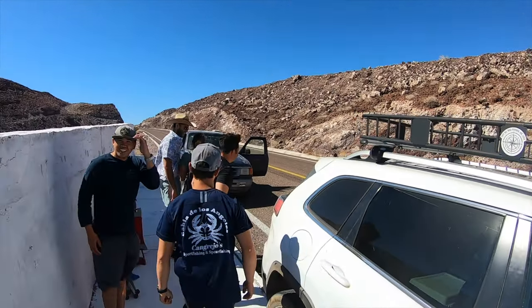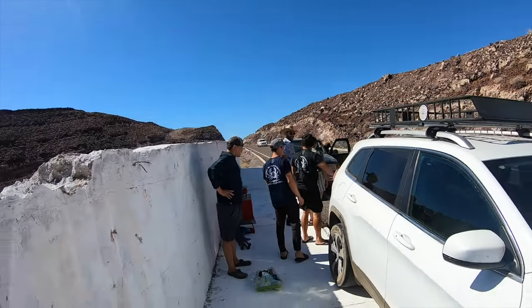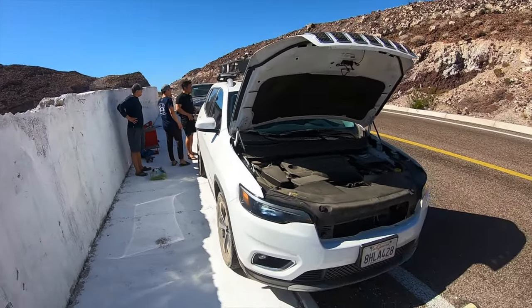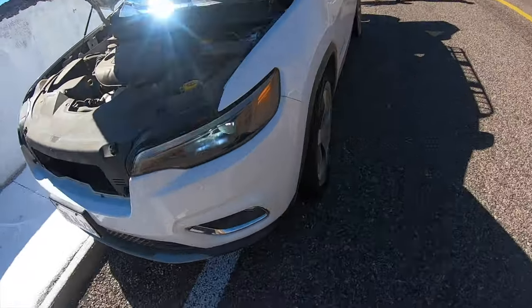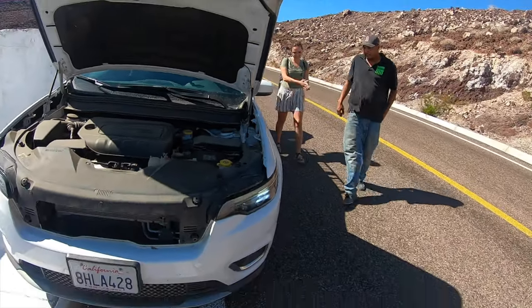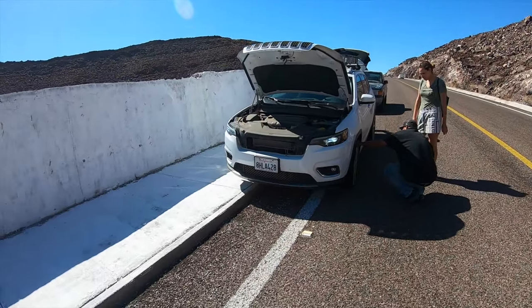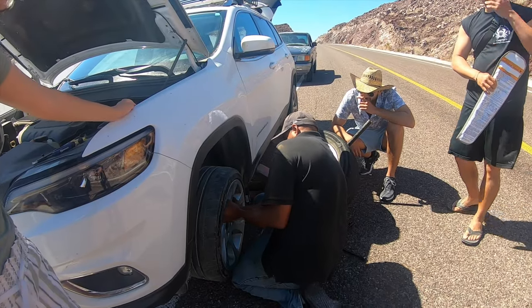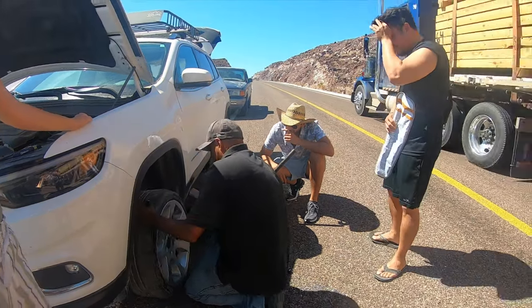So they eventually got back. Marina got back to Guadalajara and Sergio got back to SD. It took them over 10 hours for this to be all settled out and for them to be back on the road. There's no cell service. There's obviously no AAA, and resources are relatively thin here. But it was really cool. Everyone was very hospitable and nice, and just trying to make the best of the situation. I'm glad they got back, met new friends, and we still keep in contact today. So Sergio, Marina, shout out to you guys.